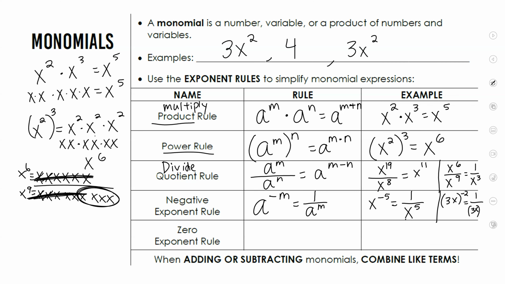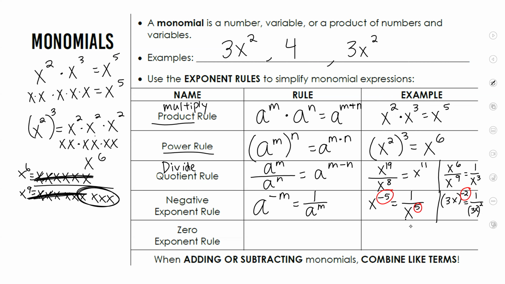Uh-oh, it won't fit. There we go. If it's a negative 2 exponent on the top, when you bring it to the bottom, it's no longer negative. It's now a positive 2. Okay, so let me highlight that again. This negative 5 became a positive 5 in the denominator. This negative 2 became a positive 2 in the denominator. Okay, all right, next one.